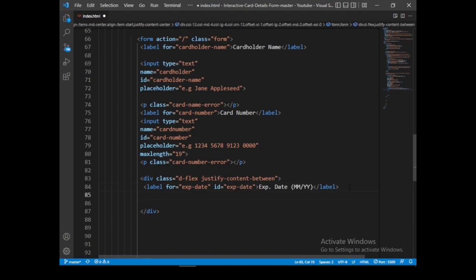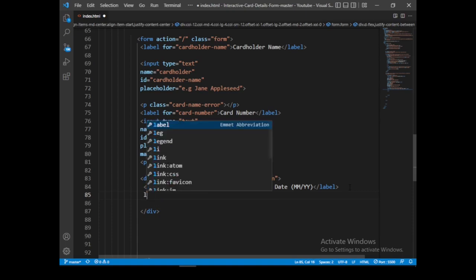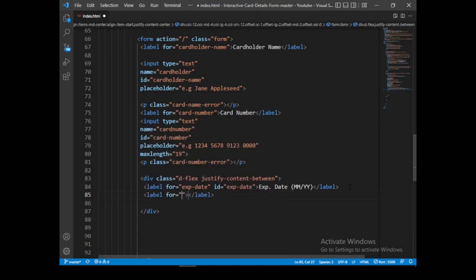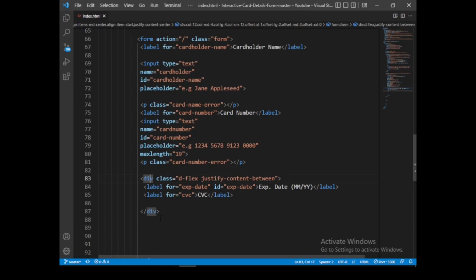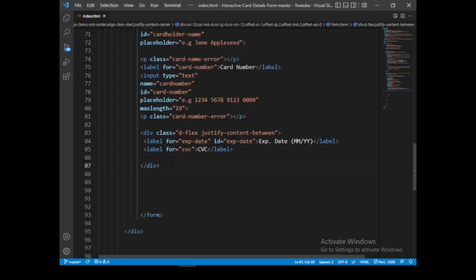Then I'm also going to have a label for CVC. Now that we have closed this div, let's take a look at how the design looks now. There you can see there's the text, but we also want the input field. So I'm going to have the input field just below the closing div.